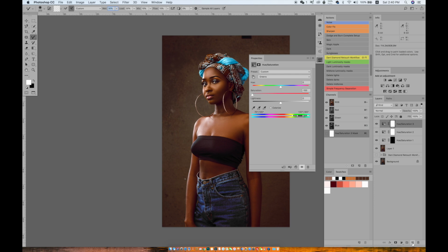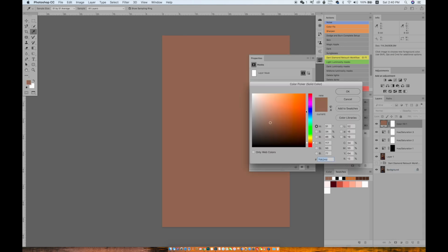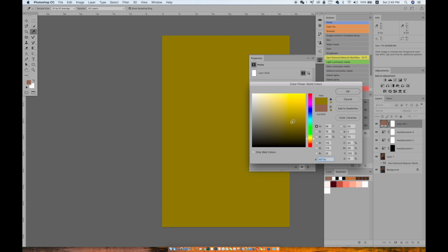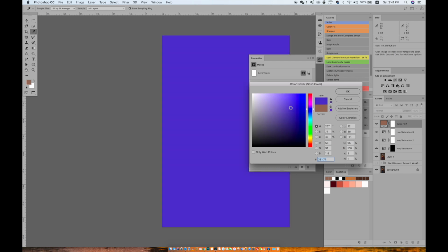So another thing you can also do is add a solid color. So if you want it to look more golden, you choose a golden color. So it depends on the tone you want to set your image to, or how cool you want it to look.